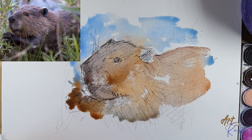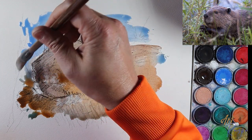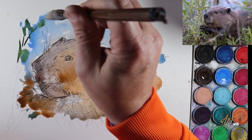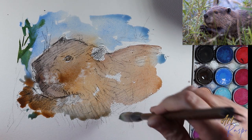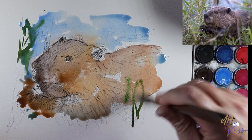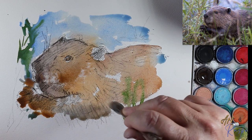When it comes to the background, I let my students just say, you know what, you put any background in there you want. You have the artistic license to change things up. I just encourage them to try and make things look natural, like the beaver would like it to be. One student always puts a top hat on all of the beans that we paint and draw. Try and make it look natural and accurate, and have fun when you're doing it.